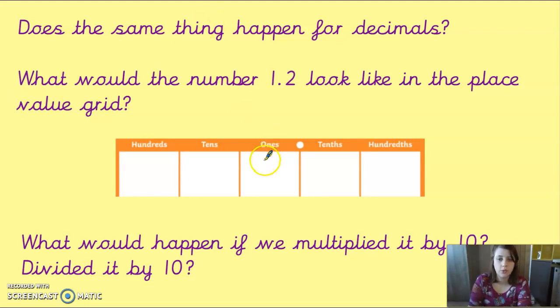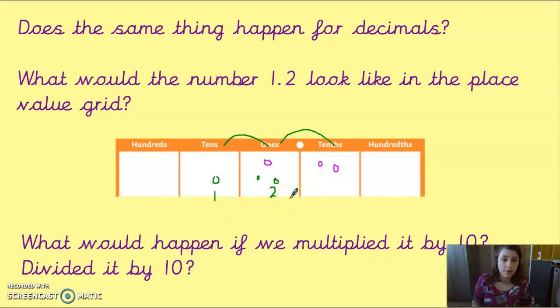Okay, so if we were to draw 1.2, we'd have 1 in the ones column and 2 in the tenths column. So we've got 1 point, because we've got a decimal there, 2. Now, if we multiplied this number by 10, I'm going to use a green. We want all the place value counters to move up 1 place. So our 1 would become a 10 and our tenths would become 2 ones. So then this would give us 1 ten, 2 ones. So 1.2, if I timesed it by 10, would become 12. So I don't just add a 0 on because there's no 0 that's become on that one.